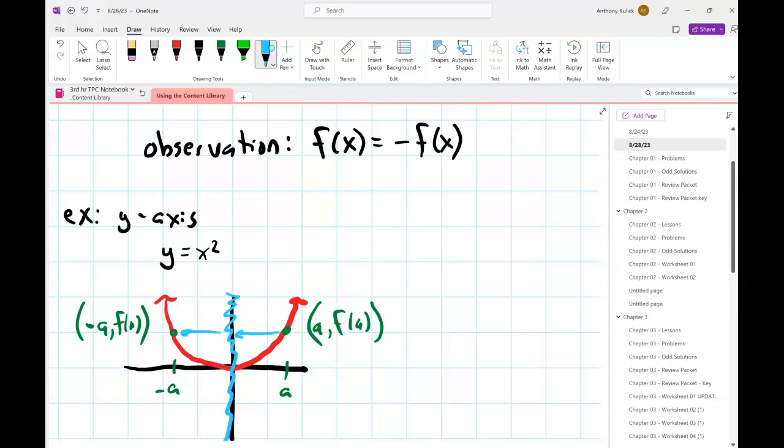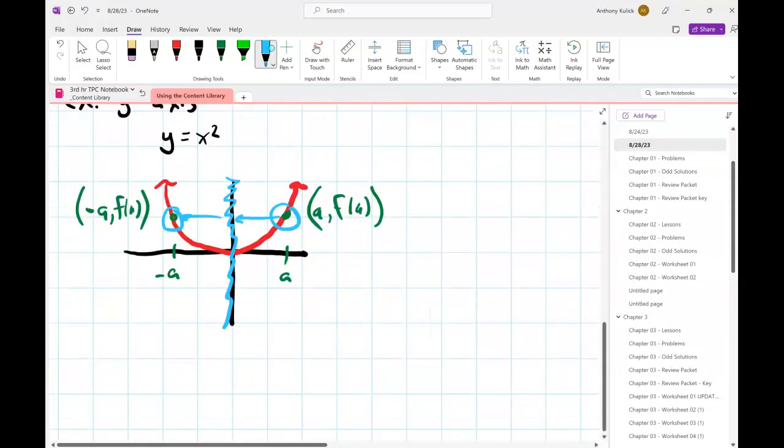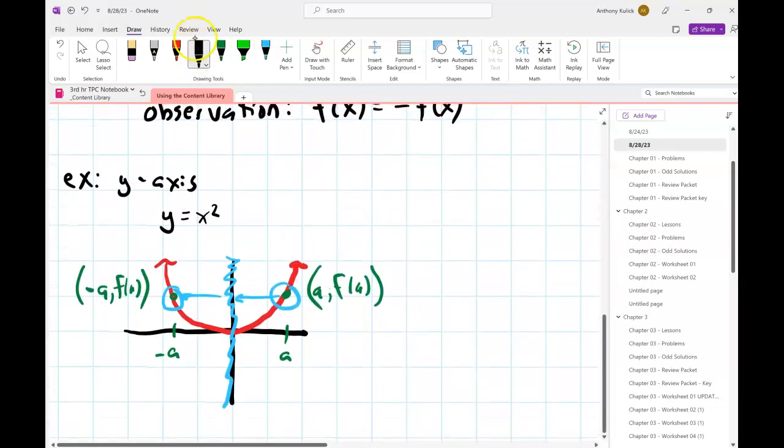The points should be like a reflection of one another across that mirror, right? Like if I take this point and fold it across that line, I should land still on the function. I should be able to do that for every point. Same idea for symmetric about the x-axis. If I take this point and I fold it across the x-axis, I should land again on the function. Does that kind of see that? Okay. So what would the xy table here look like?